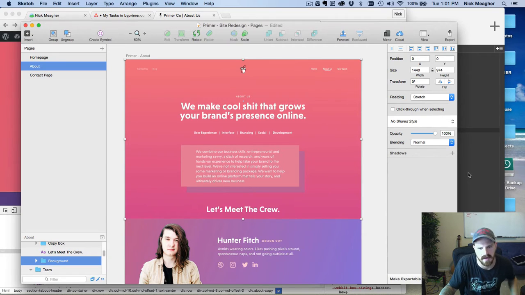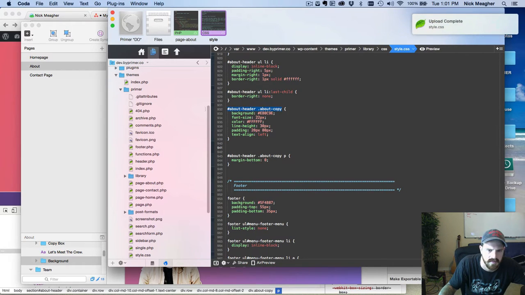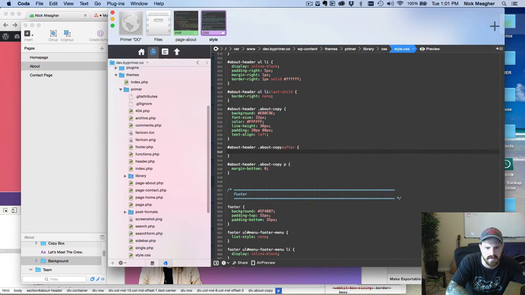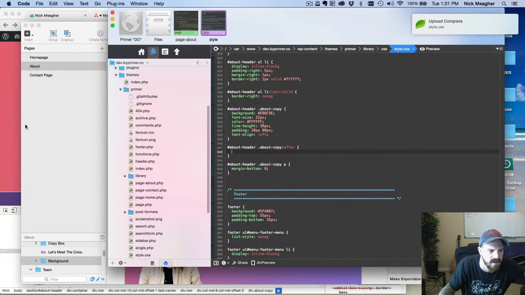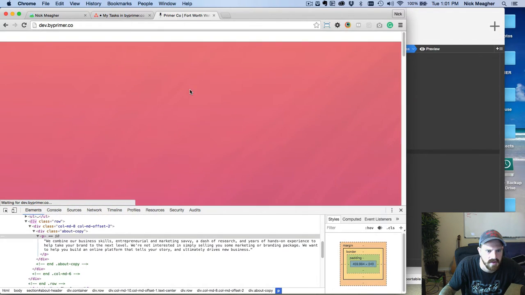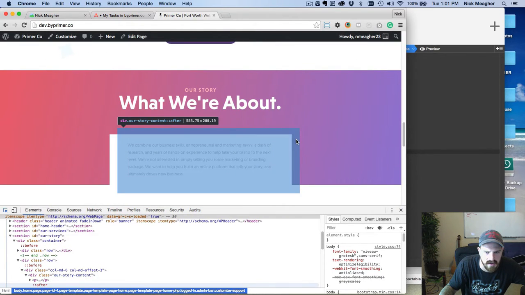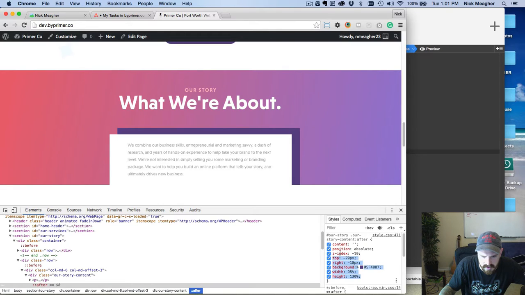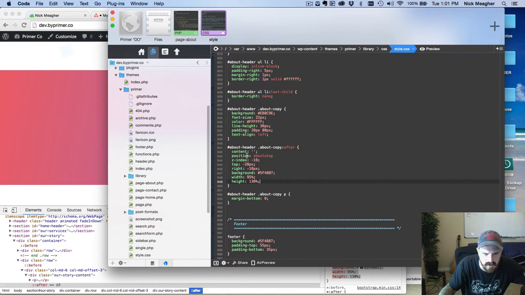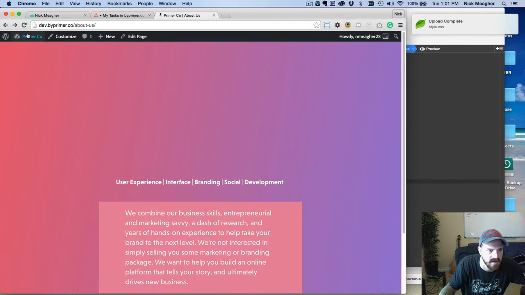All right, so now we want to add that layer that's under the about copy, and the way we're going to do that is we're going to use after. I have it on another page actually, I believe it's just on the home page. Yeah, so I did something similar right here. We're probably going to have to mess with this one quite a bit to get it to work, but that's all right.